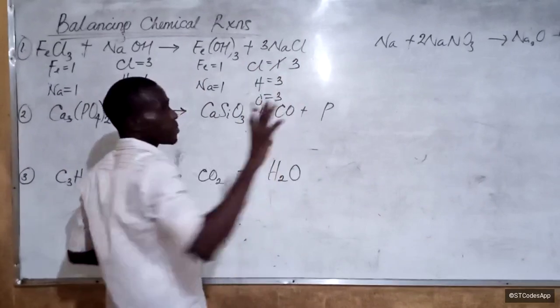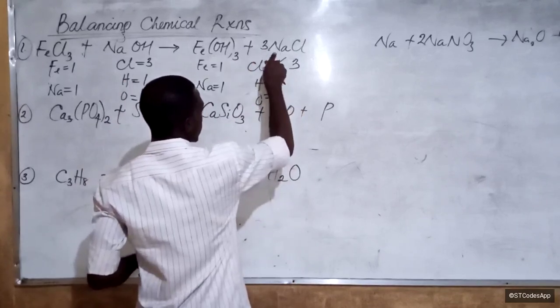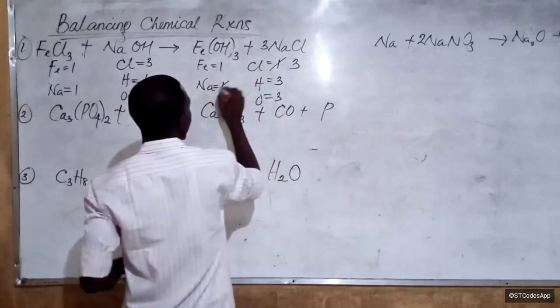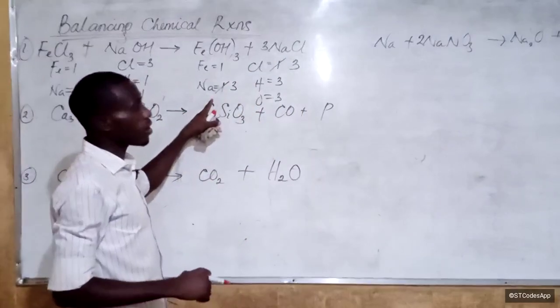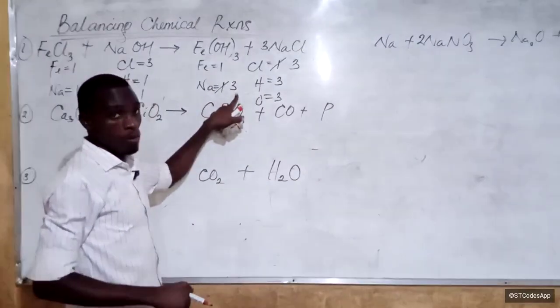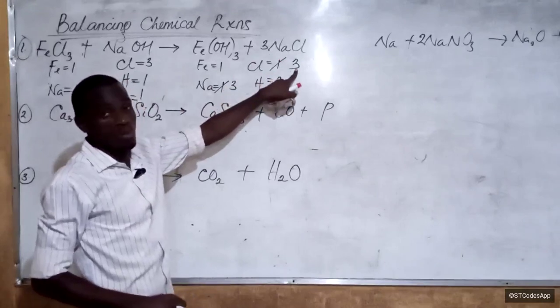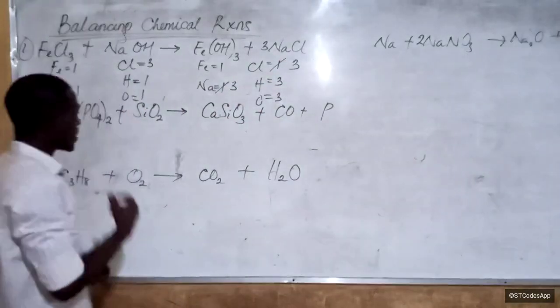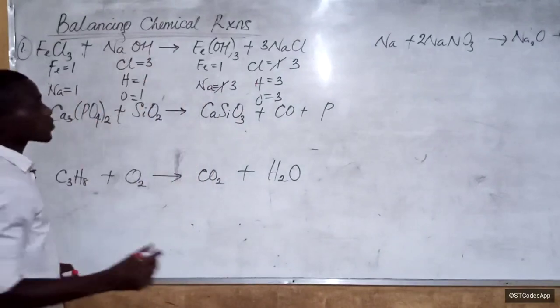3. But mind you, by putting 3 here, we have altered how many sodium we have in. Now we have how many sodium here? We now have 3 sodium. Notice what I did. I cancelled what we had before, and I put the new number that we have added. So here, I cancelled what we had before, and I put the new number that I added. All right. So sodium now has increased to 3. Here is still 1, isn't it? So what do we do?